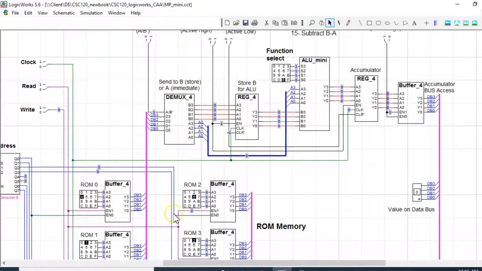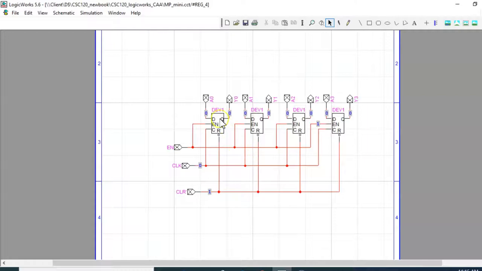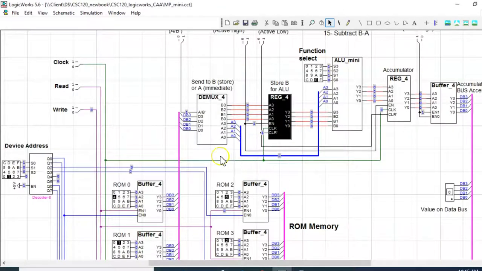What are registers made up of? Well, if we double click inside, we see we've got flip-flops. Okay? So flip-flops are inside these registers. When are flip-flops allowed to change state? When the clock changes. So nothing's going to be happening as long as I'm not flipping this clock switch. But when I do flip the clock switch, then things are allowed to change.